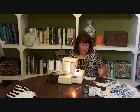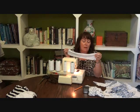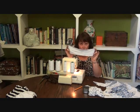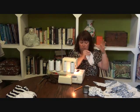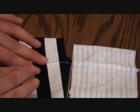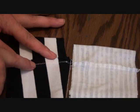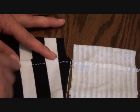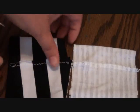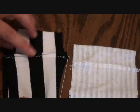So we're going to get rid of the extra threads there and do the same with the sleeve bands, and then we'll have 3 loops and we'll show you how to prepare those. I'm going to show you that when I've got the blue ones and the black and white ones. Now I wanted to give you a little comparison on the stitches and which different stitches you've used and how they behave differently. You'll be able to see quite well the very shallow zigzag I've used here, and that's on the black and white one, and that's on our standard machine. And it still stretches really, really well. So we've got no problem with that at all.